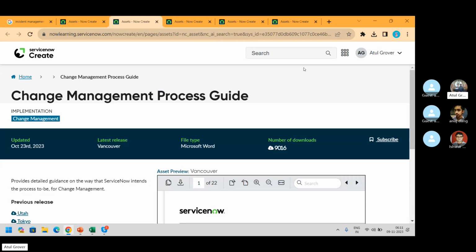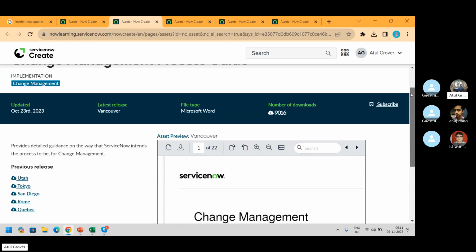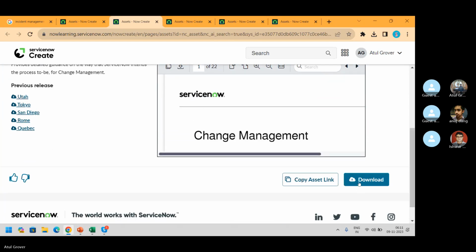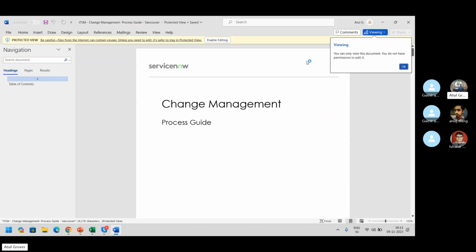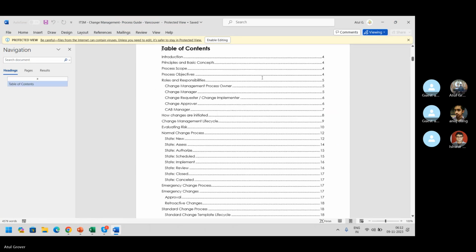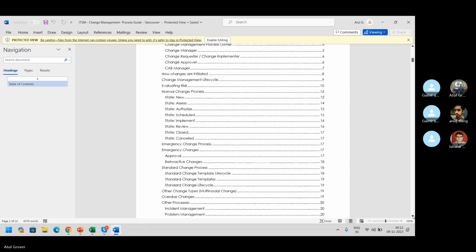If I come back here for the process guide, download. See, this is the process guide. What it includes, what we are going to implement, and just scroll down.